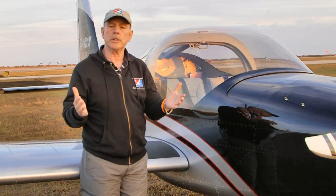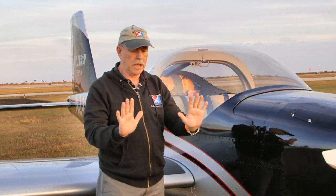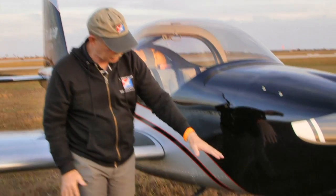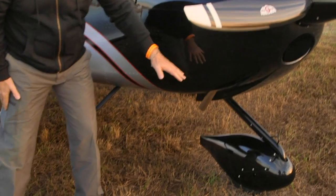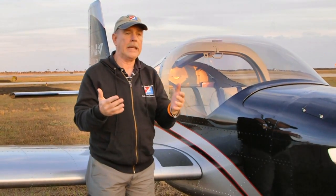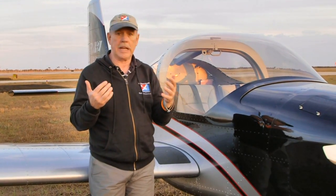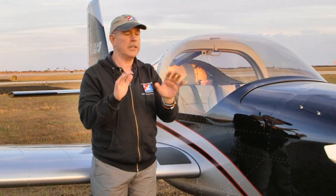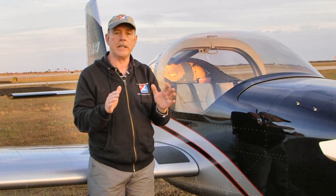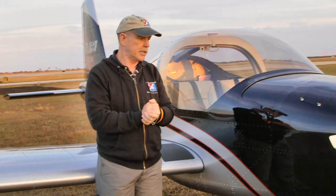Controls in the airplane: dual controls on both sides, and on both sides you've got rudder pedals and brakes. Looking down to the nose wheel, you can see this is a full castering nose wheel. Braking action seemed quite stout, and the amount of effort needed to steer the airplane was almost as though you were operating a steerable nose wheel — a nice, convenient thing.